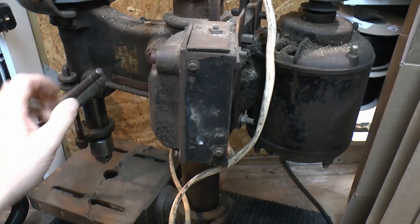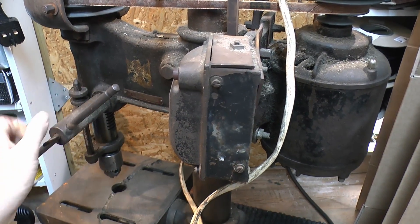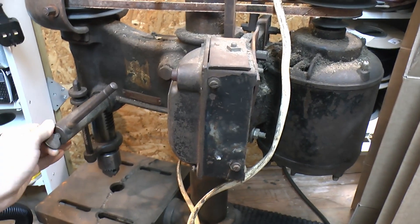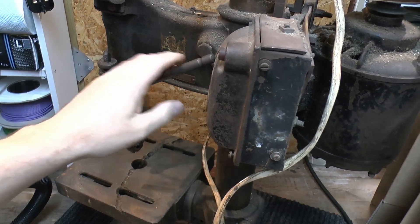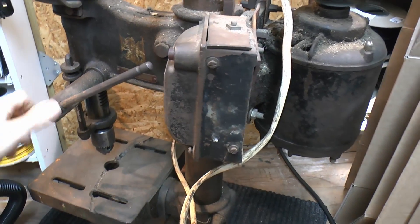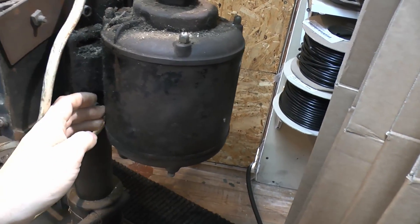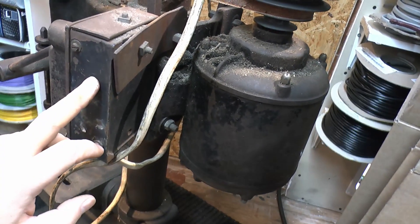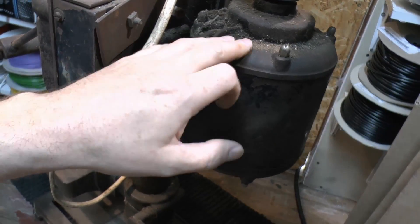Looking at the wiring on the side of the starter — I had a quick look online and you can actually find quite a lot of instruction manuals and diagrams for these machines. They seem to have been a quite common machine. The instructions suggest the starter should go on the left side of the machine, but it's been put on the right. That's not ideal, because when the rod is moved away from the mid position it bangs onto the starter. So it may well be better to put the starter on the other side as suggested. The motor on the back has no nameplate or data on it whatsoever — it's just rust and a bit of black colouring. The front appears to be blue, so it's fairly unclear what the original colour was. But it does work even in this rather grotty condition.